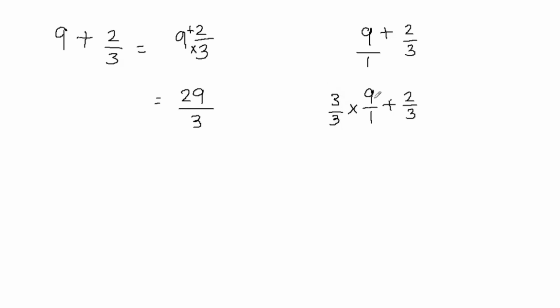And then think about this, 1 times 9/1 is still going to be 9, right? So we're not even changing the whole number. This is just a different form of writing it. And now you can see that I can make the denominators equal. 3 times 1 is going to give me 3, and then 3 times 9 is going to give me 27. So I can put 27 on top, and then plus 2/3. Now my denominators are equal. I can go ahead and add these fractions, right?